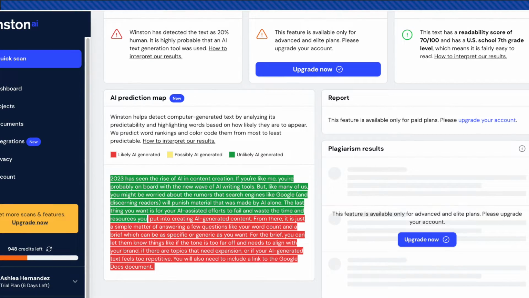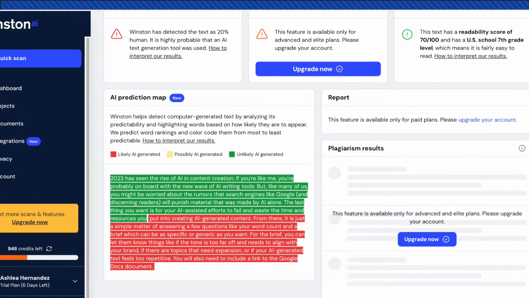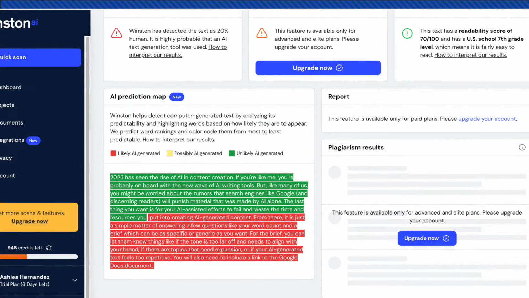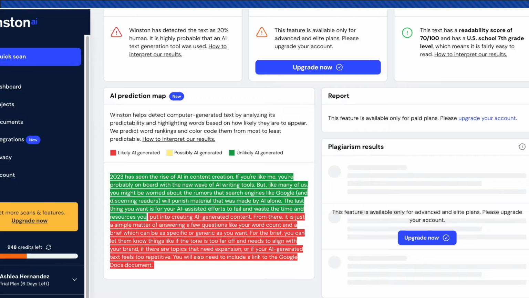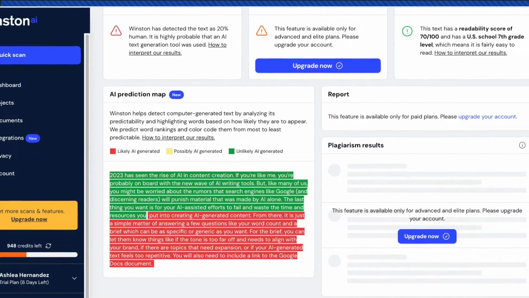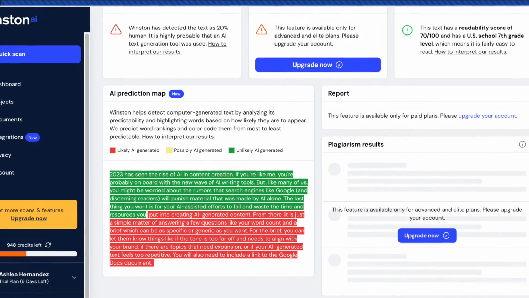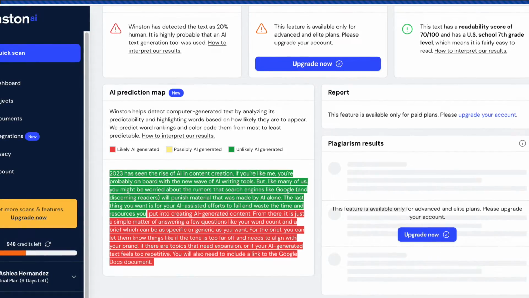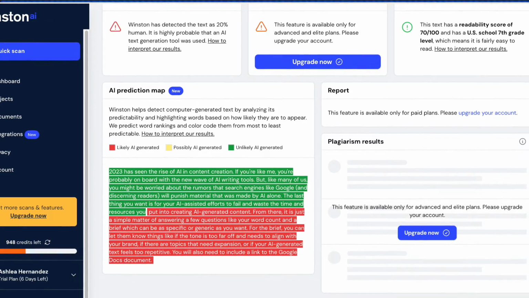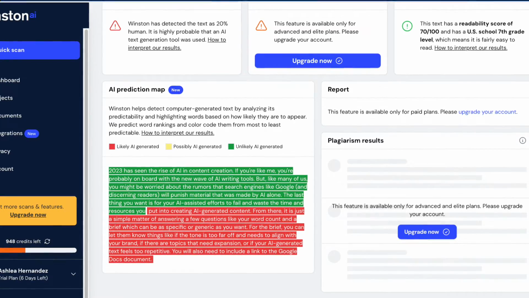But the issue that I have is when you look down at the prediction map. As an editor, this helps me zero in on my edits and really clean up the AI content if I can't see it. So when I see this prediction map, the green is supposed to be human. It says unlikely AI generated.